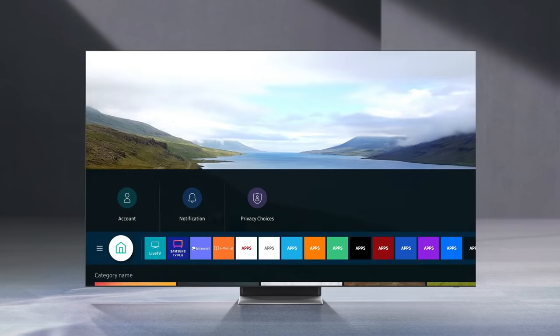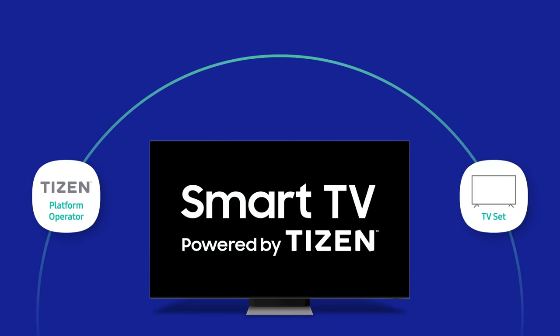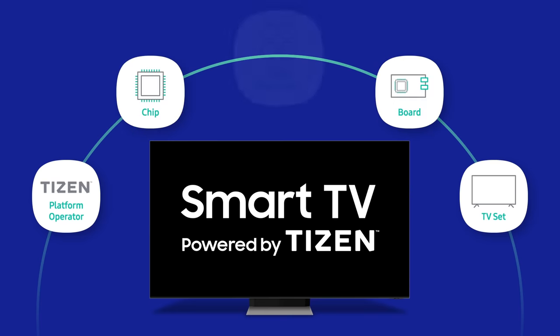We will also provide methods to customize the user interface so that you can provide a unique look and feel for your TVs for your customers. We are currently working with several partners on the launch plans and looking forward to bringing this to market. These Tizen licensing programs will offer a proven smart TV platform to TV manufacturers, chip and board makers, and app providers to grow together in the Tizen ecosystem, which can bring you wider opportunities.